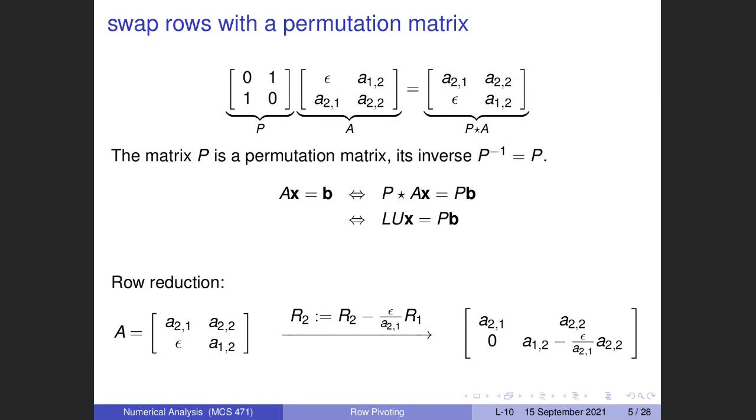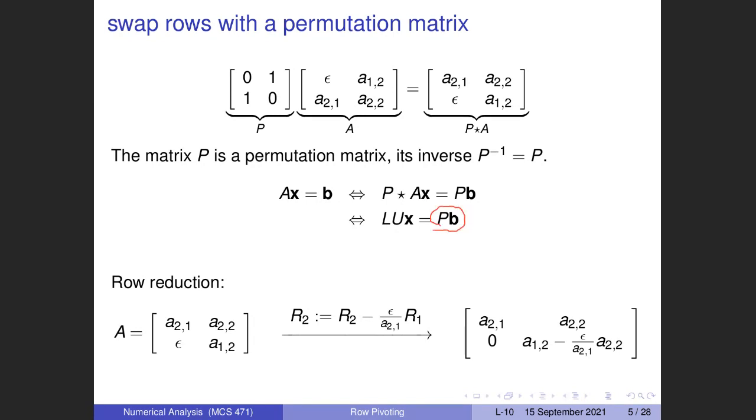So here we're swapping the rows with a matrix notation. Swapping the rows can be expressed as a matrix multiplication. So here it is explicitly calculated. You can again verify this very easily. Permutation matrices are their own inverse, so swapping again gives you the original. And then you see that actually we also have to do the swap on the right hand side.